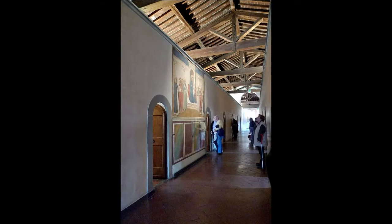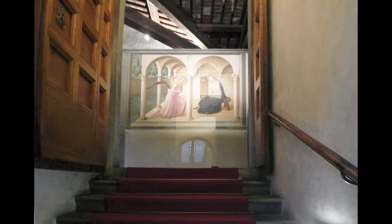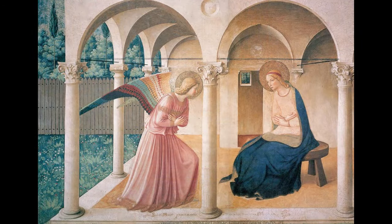Let's turn our attention to the large fresco at the top of the stairs — it's really a masterpiece. This one is quite large, with figures that are life size. It starts about four feet off the ground so we look up at the scene of the Annunciation, but it also allows us to see this fresco much more close up than we'd normally be able to in a large basilica environment. We're not far away the way we might be from an altar.